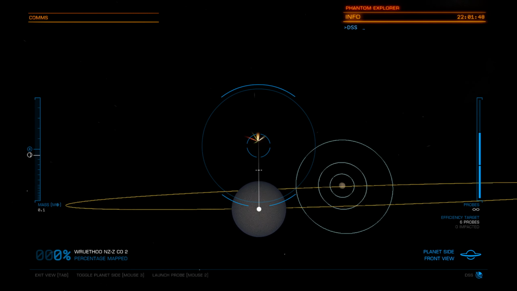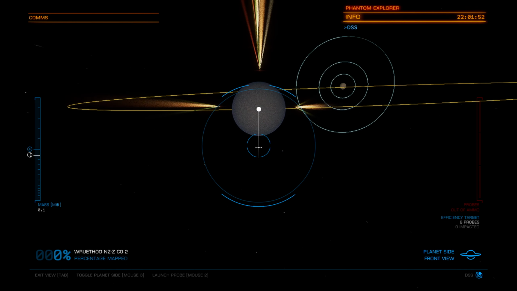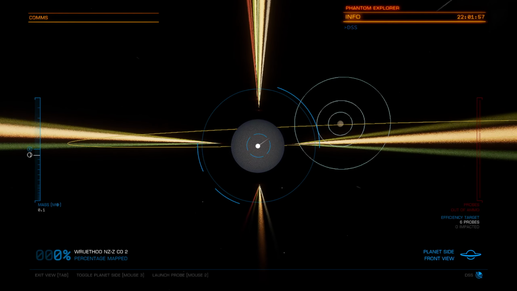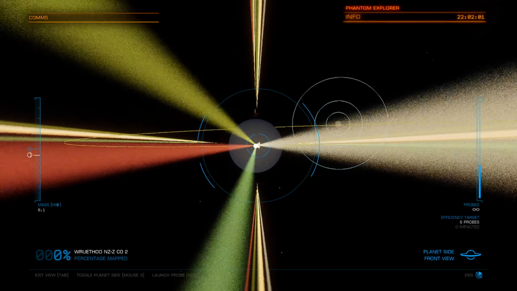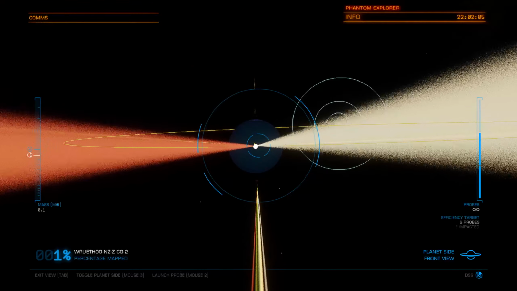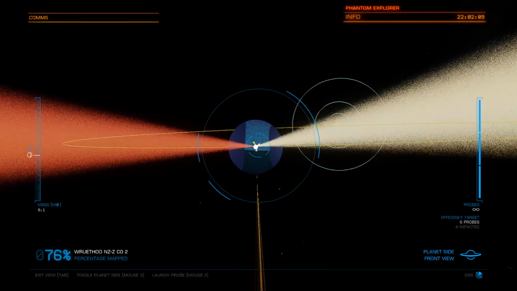Okay, so we're going to do that. 2, 3, 4, 5. And so if you look down at the bottom right, there's an efficiency target there. If you can fire that many probes or less, you get extra money for being efficient with your probes. I'm not sure what the role-playing justification is for that, but, you know, it's extra money in your pocket if you can do it.